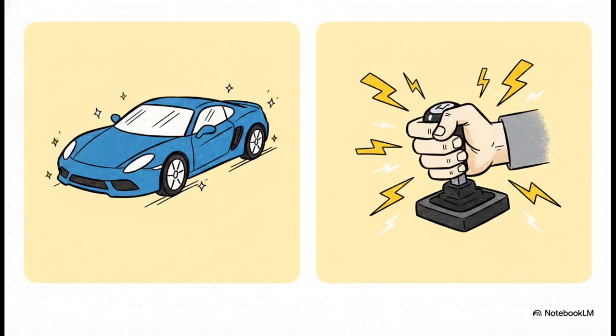To make this even clearer, the source material uses this brilliantly simple analogy. Think of the Antigravity 2.0 app and the IDE as driving an automatic car. The AI is handling a lot of the shifting gears in the background for you. But the CLI? The CLI is a manual transmission. It is built for the true developers who don't want the machine making assumptions on their behalf. If you want total, absolute control on the manual execution of every single component, you grab the stick shift. You use the Antigravity CLI.